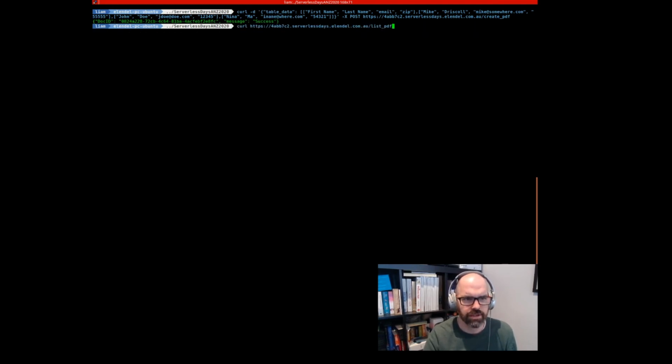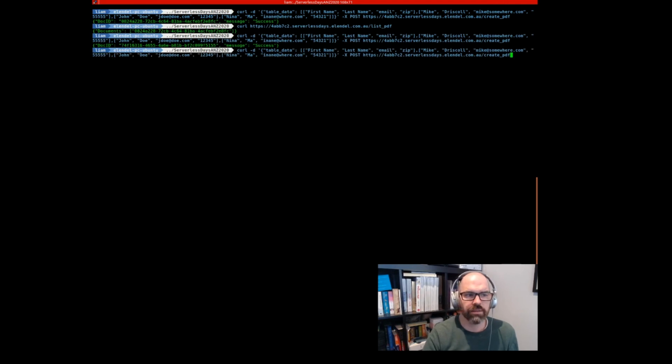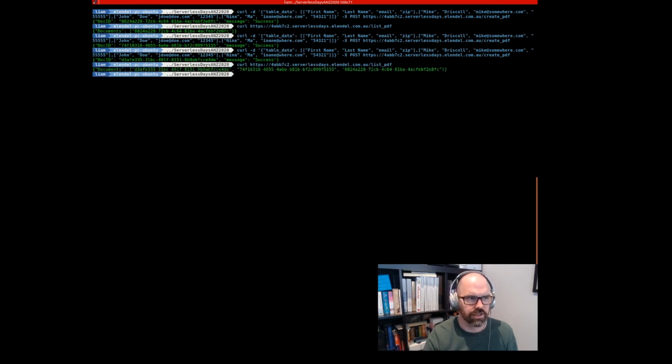Now, if we hit the list PDF, we'll see that we've got that document sitting inside DynamoDB off a scan result. If we create a few more, the payload is completely decoupled. We're generating a random hash for the document ID. Again, you may do this differently in your application. You may want to use a variable or an ID generated off a piece of data given to you. But indeed, we can now see the other two documents exist in DynamoDB as well.